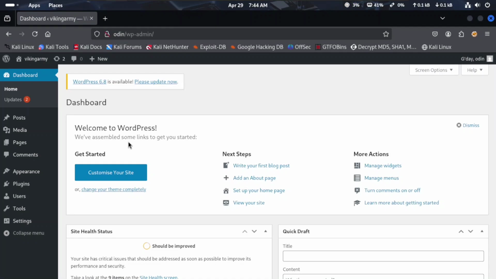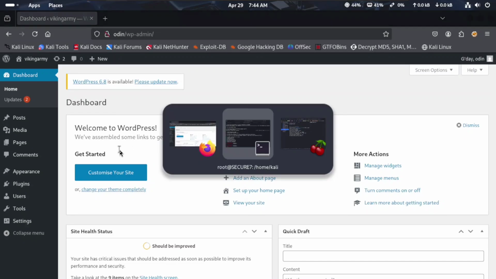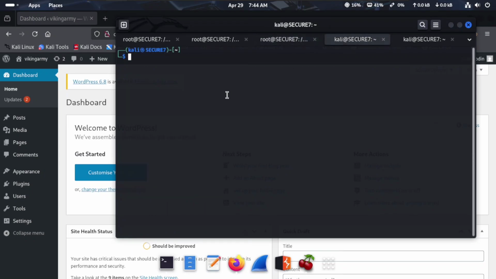Now here is the exploitation part. Here we use privilege escalation with a shell upload file. We use the MSF console for the login. Go to the terminal, open a new shell.